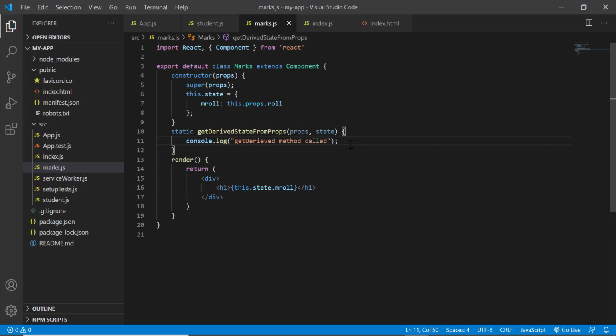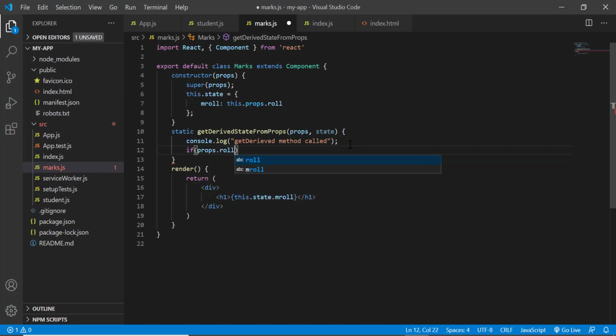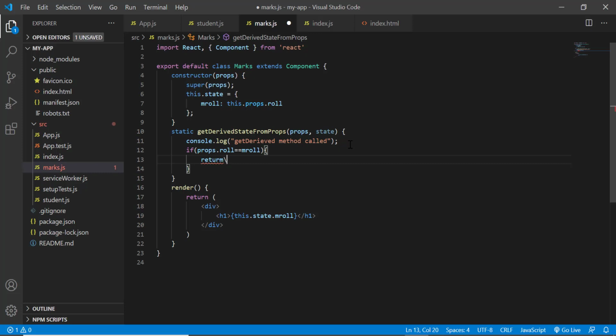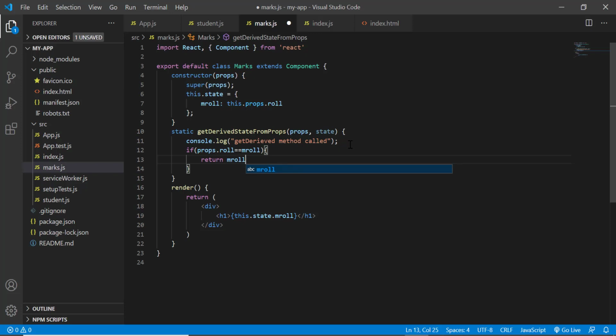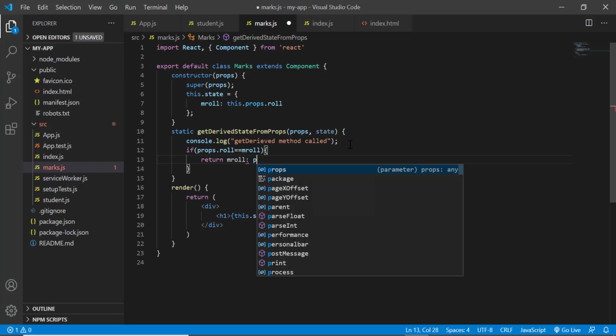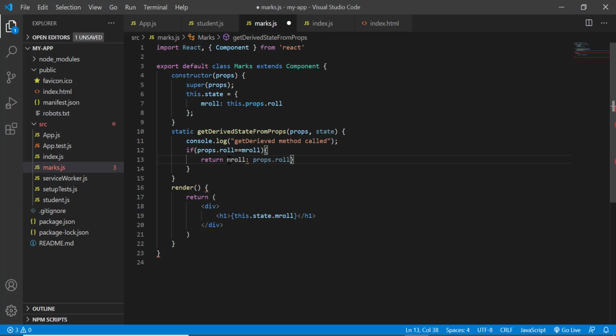Let's use a conditional here. If props.role not equal to state.role, not equal to mRole, then return mRole is props.role. Use parenthesis, curly braces.